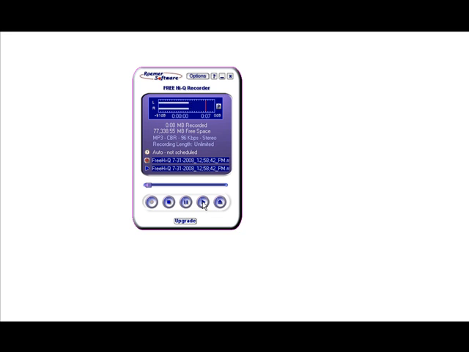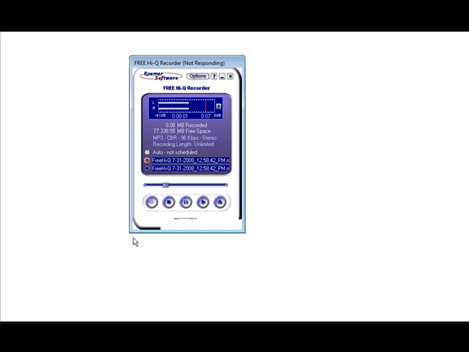Now you can click play and it plays it back. Okay, now it's saved it for you where you told it to save it. So we saved it on our desktop. And it has a funny name. It starts with free haiku and a bunch of numbers after it. So just rename it to something that makes sense. So in my case, I'm just going to rename it to test. And it recorded it in MP3 format.